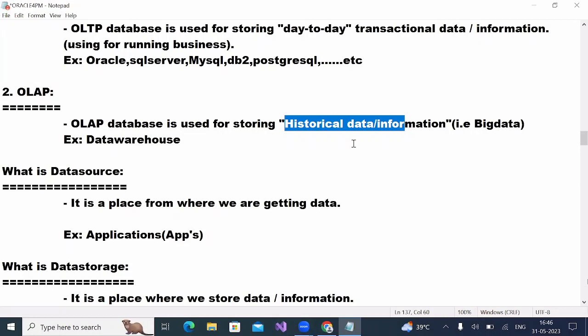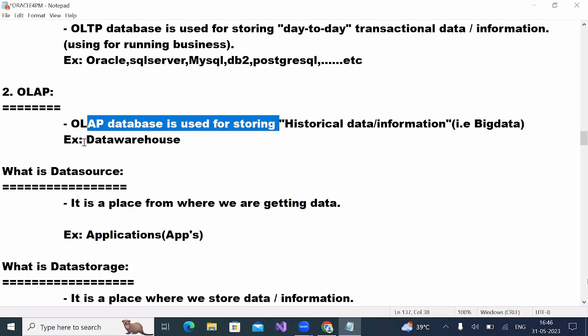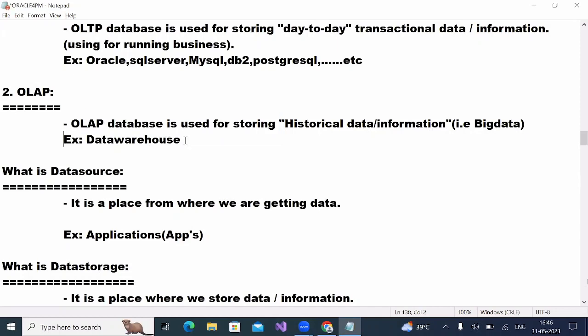Understand? So 2 years of data, 3 years, 5 years of data: this kind of information, organizations manage and maintain using OLAP databases. So it is used for historical data, I said. And what is the best software?